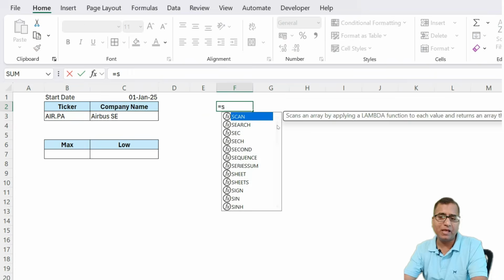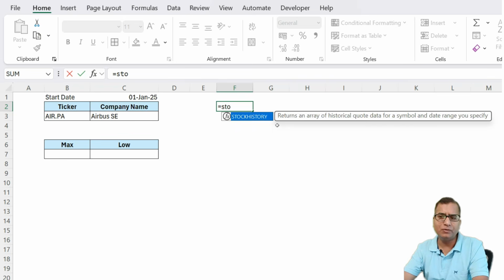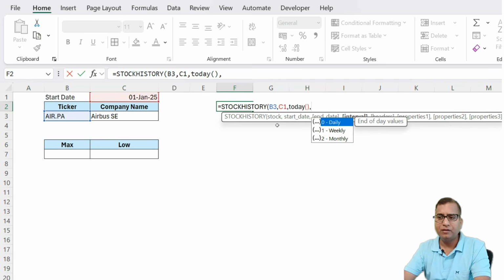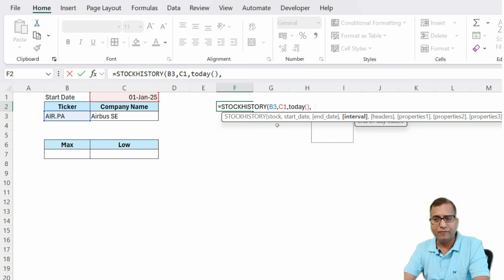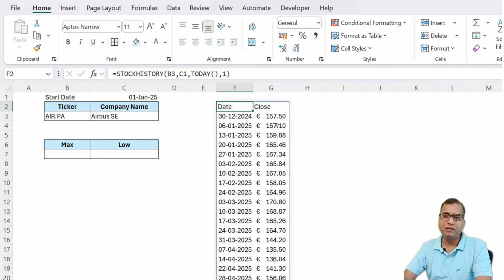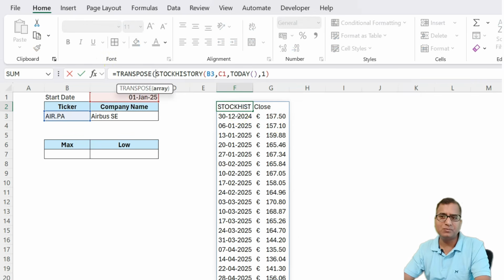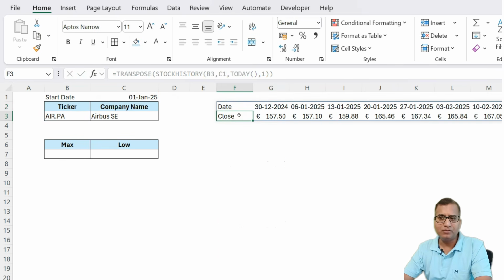Simply use, again, stock history formula. We will use stock name is here, then start date is here, end date is today, and I need the weekly and nothing else, right? Okay, and the transpose, right? Transpose is required to move this to rows.